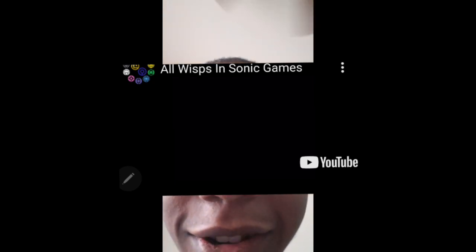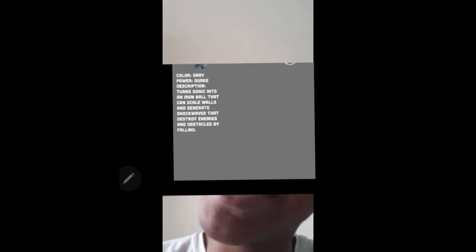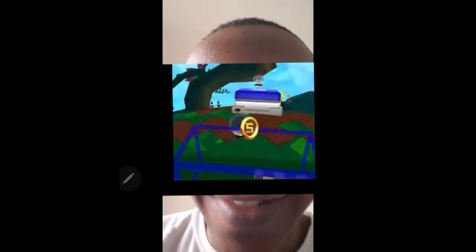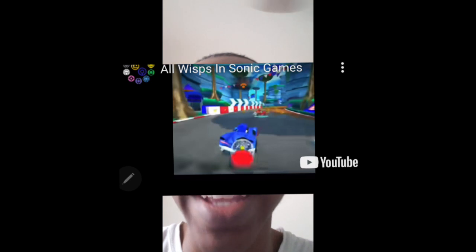Anyway, now for the final one. The one that I've been waiting for. Quake. If I can find it. Nope, it's not it. There it is. Yes! Hey, there you go. That's the last one. Wow, he can climb up walls? Really cool. Alright, and that's it. Now let's move on to Sonic Lost World.